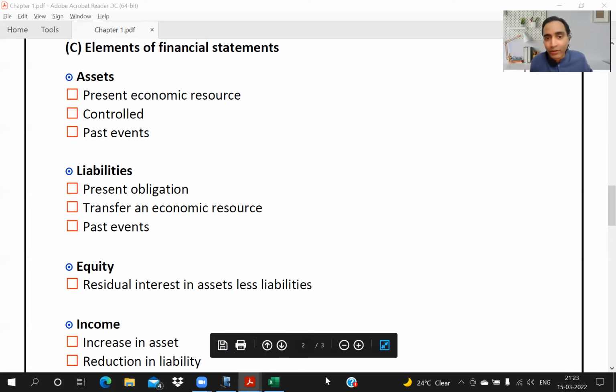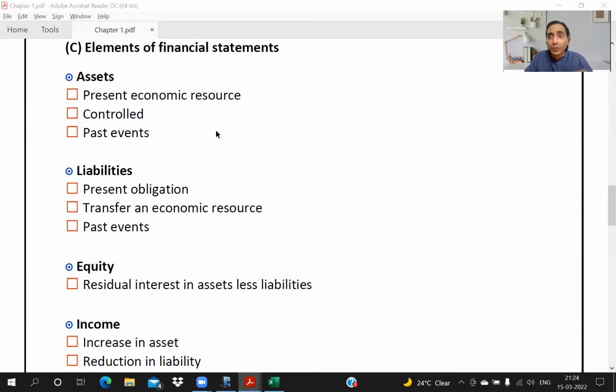Are you getting a glimpse of SBR? So in SBR, we are learning the very same things we have studied in FR, at least to the extent of 30%, 35% of the syllabus is the same, but the approach is completely different. Now you have to be very practical. They will come up with a case study where you will actually want to apply the definition of asset. And you'll have to think twice, thrice to check whether this meets the definition of the asset.